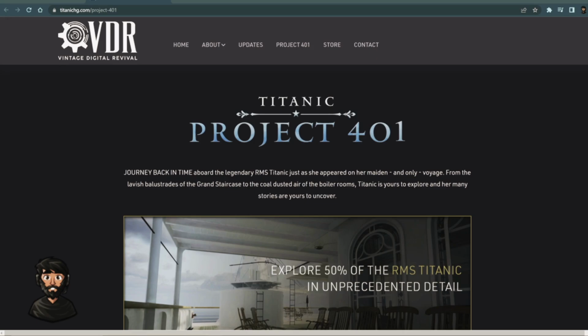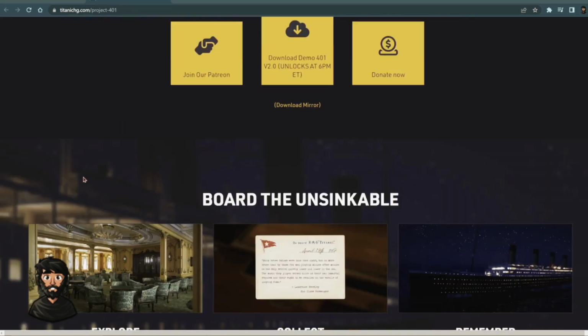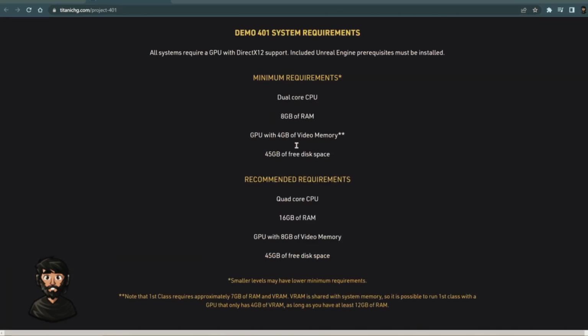We're going to have an eventual walk around, explore the ship, but I'm going to sort of go through with you first off the installation, the download, the setup of the demo in order to get the best out of it for your PC. This requires, and I believe it's down here below, it tells you the system requirements.